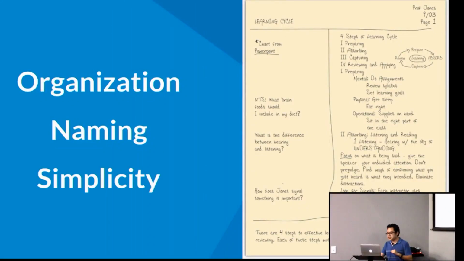Simplicity. Simplicity is also important here. So I could look at that entire thing, and it would take me a minute or 2 to go through it and to understand what's happening.